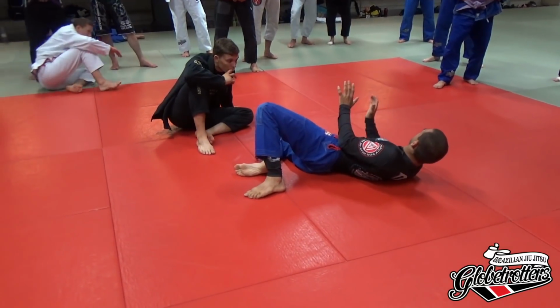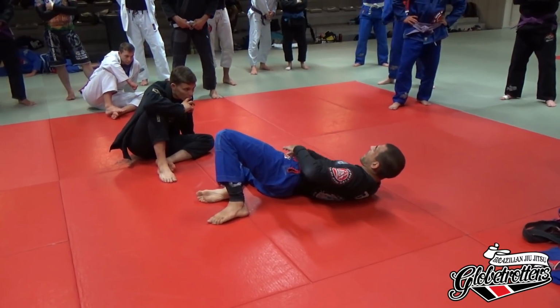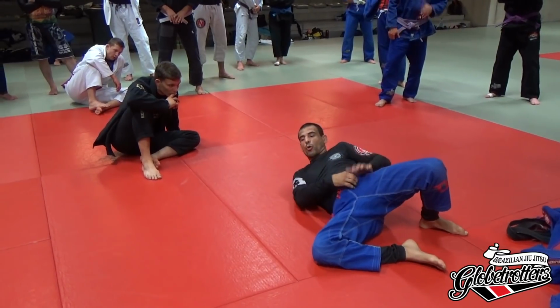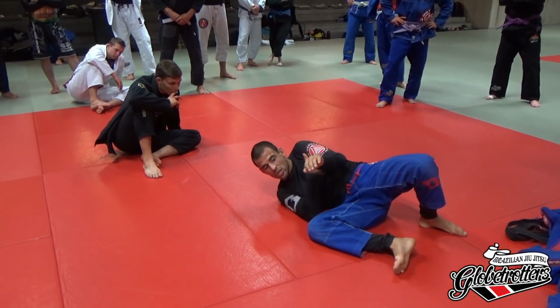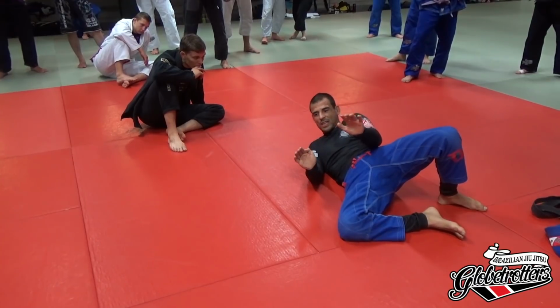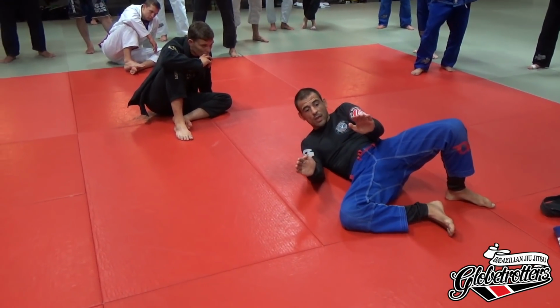The second part of the hip escape is putting the pressure on my shoulders. Now my hip is a battery to create power, right? And my arms, my frames, are a conductor. I can have the strongest hip in the world. If I hip escape with a sloppy frame, then all the energy will go out of it. Understand? If I keep a strong frame, move my hip up, or put pressure like this on my frames, then depending on his reaction, I will move my hip.